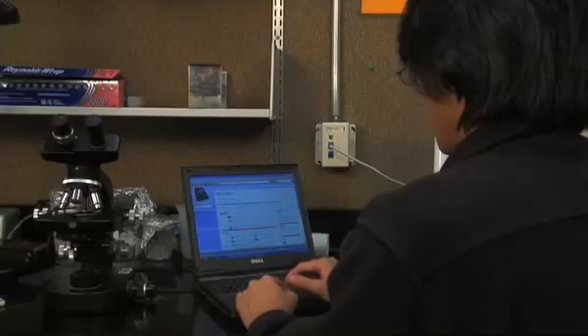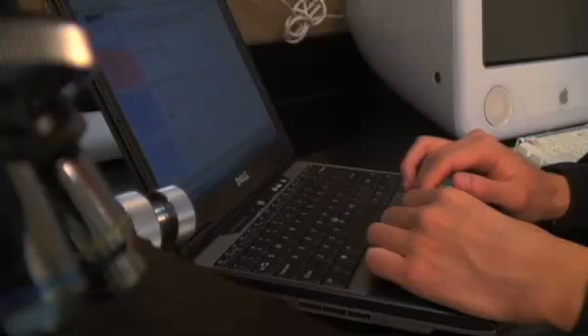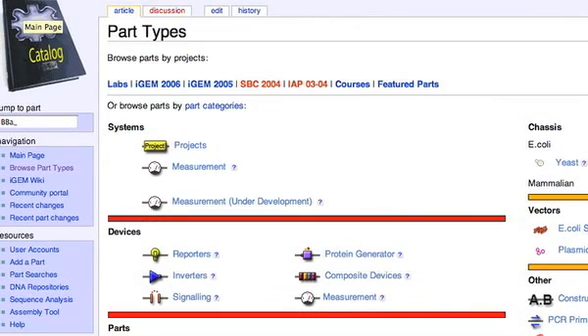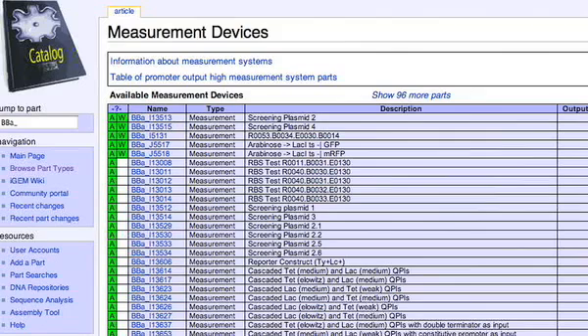It's really important to standardize biology to make it easier to engineer, because you want to have a lot of groups that can use the same pieces of DNA and build on each other's work to really advance science. iGEM is sort of open source biology. The registry of standard biological parts is a place at MIT where they store and curate biological parts — these BioBrick sequences of DNA — that they then send out to the teams each year.